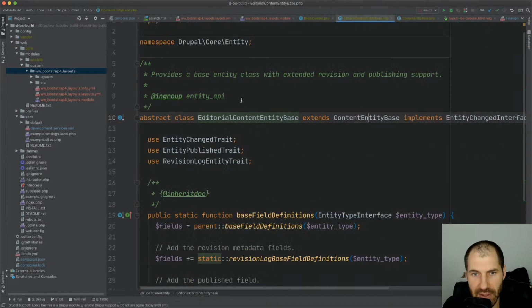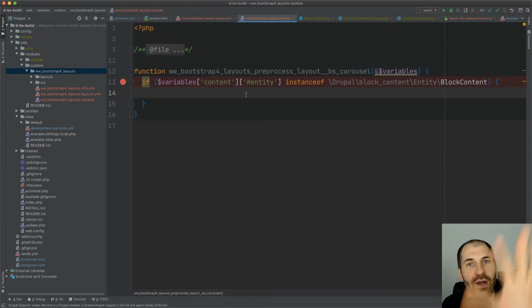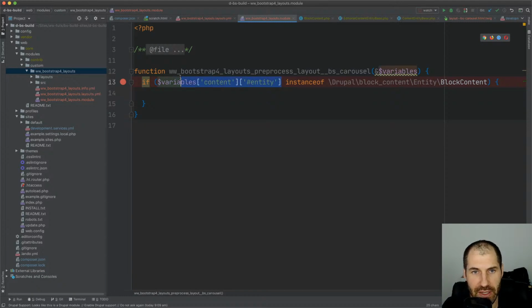You can do all that type of stuff. But in this case, we're just going to say, okay, yep, this layout is only for the carousel block type. Now once we have that, what we can then do is, let me just copy that. I can then get access to the block layout.